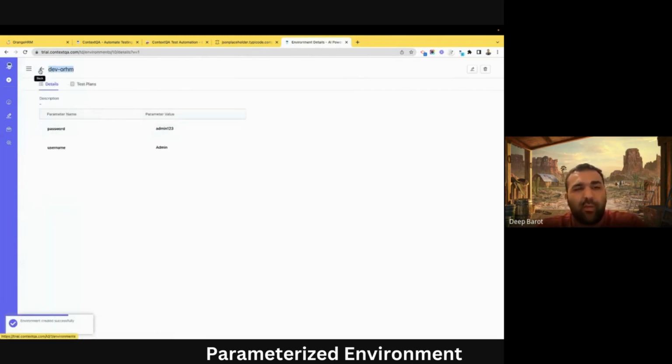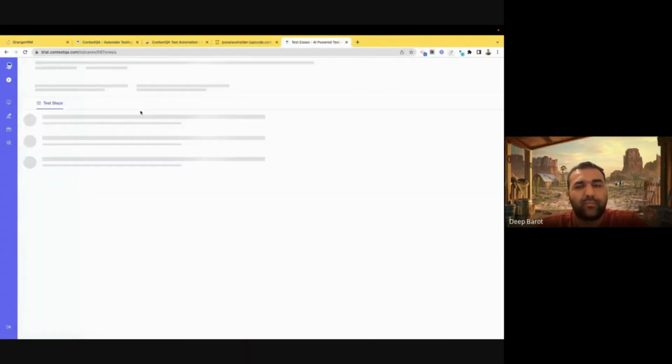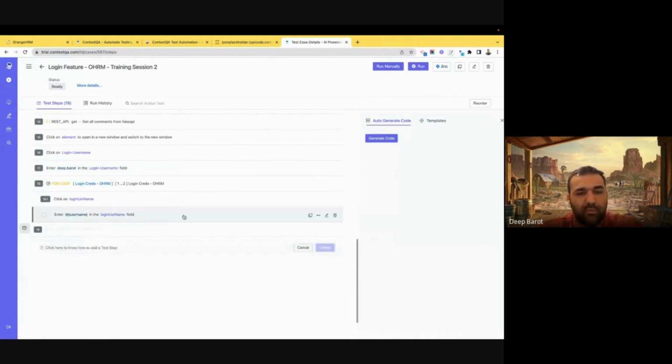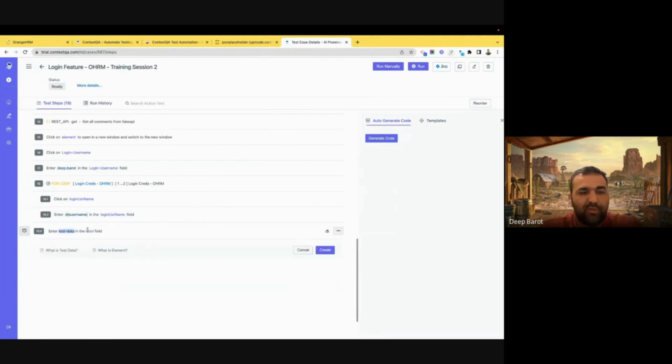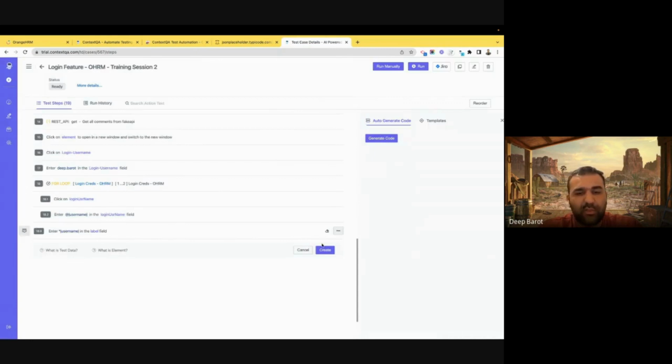You can have different environments as well, right? Now you can go to the same test case and say that you want to parameterize this one. Like over here, you can add an environment variable. So you can say, enter username into this field. Earlier we used parameterize, right, for data driven testing, but here you can use the environment. You can say that this is the environment you want to use, which is this Orange HRM, and you can filter it out as well. So you are just adding it here.